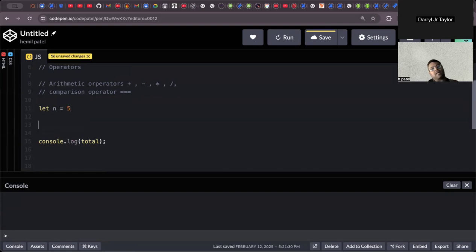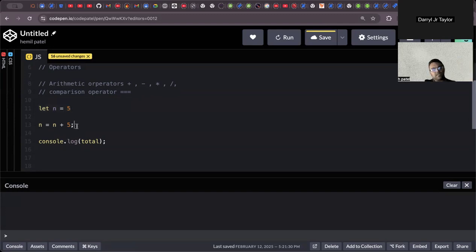And I want to add 5 to it to make it 10. So one way to do this is I can say n equal to n plus 5. Again, if I set a value of n again, I am not using let. You only use let once when you initialize a variable. After that, you don't use let.